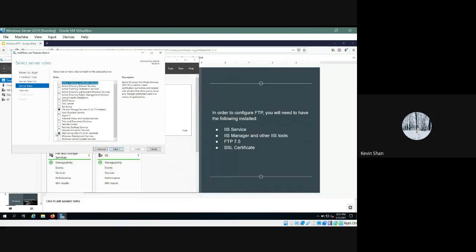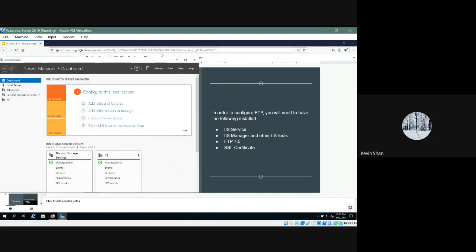Under Server Roles, you want to select everything here, basically, especially in this tab. You also want Management Tools, which we'll use to configure some different settings later. Remember to expand all of these folders so you can download everything. I already downloaded these, but when you do, you'll have to press next a few more times. But that's about it.